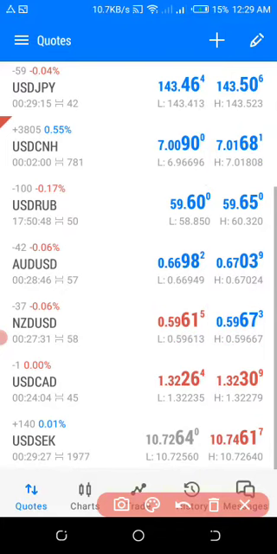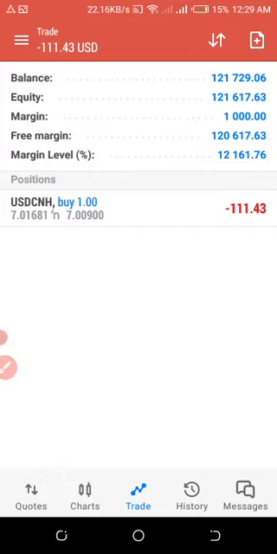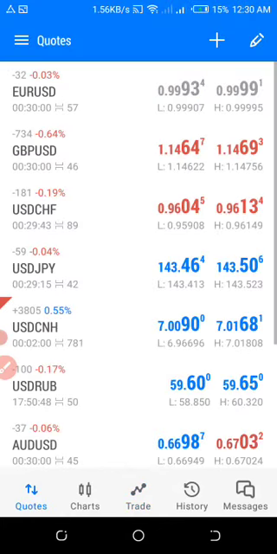The best time to trade is maybe from 4 a.m. to 6 p.m. That is when you get a good spread. Otherwise, at midnight, some pairs will just frustrate you very hard. You can see it is not even moving because it is the middle of the night. There are some transactions, banks are closed, and some people are asleep. So the best time to trade is between 4 a.m. and 6 p.m. Now you have gotten what a spread is and the best time to trade.